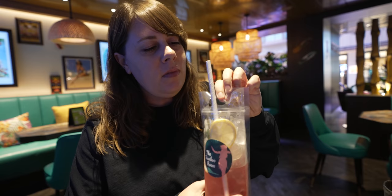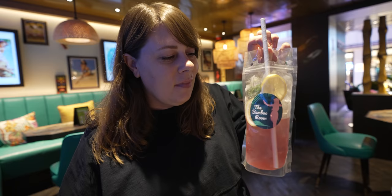Oh my God, this is dangerous. Holy crap, this is so good. It has a really sweet watermelon and guava flavor. It's really sweet. It almost tastes like a pink lemonade, like an alcoholic pink lemonade. Oh, this is dangerous. Holy crap. And you could take it to go? I think this is my favorite drink that I've had on all of our Royal Caribbean places that we've eaten. It's so good. So I'm guessing that means 5 out of 5 Kitros? You know that's what it means.